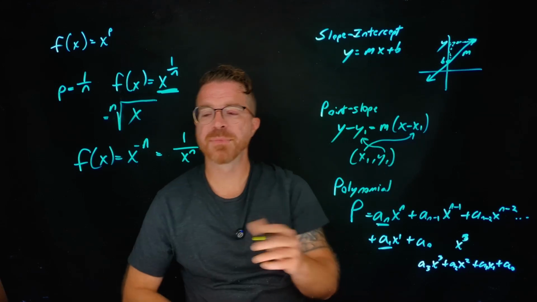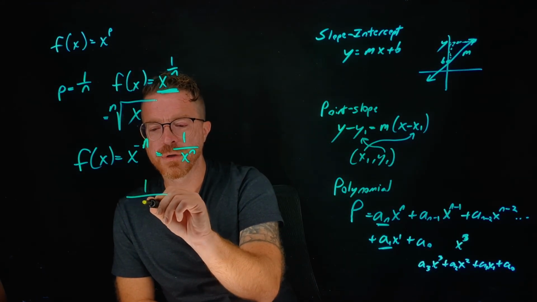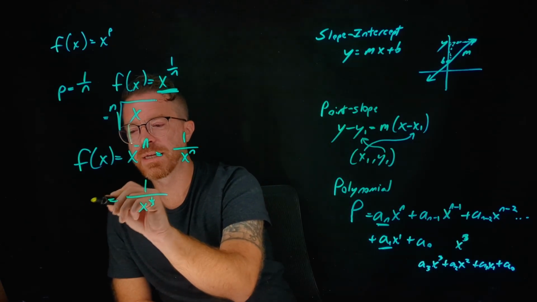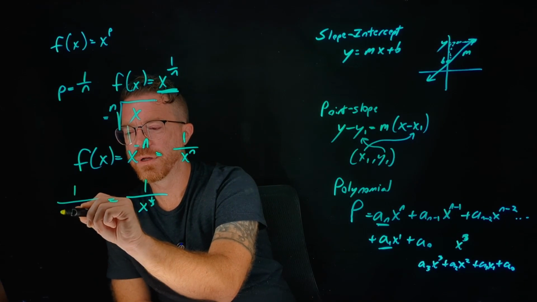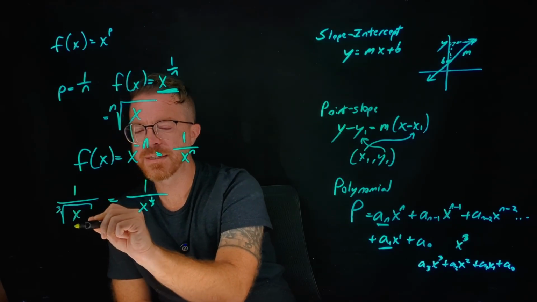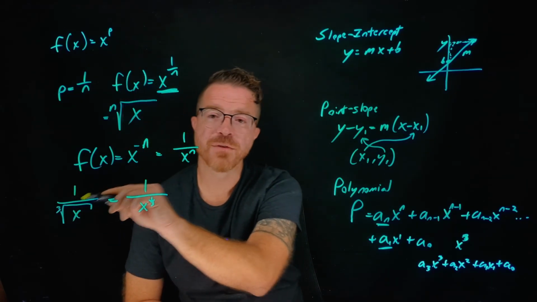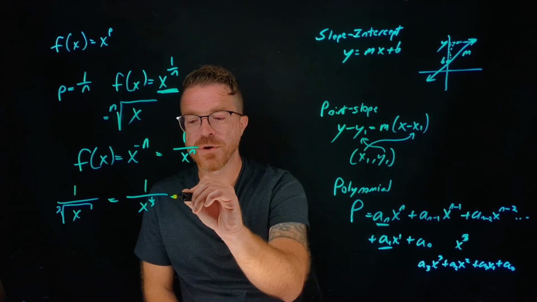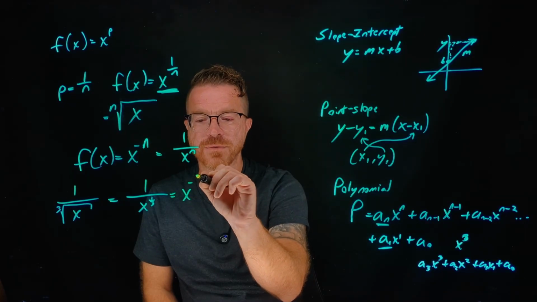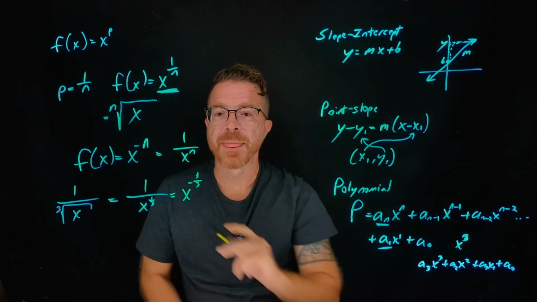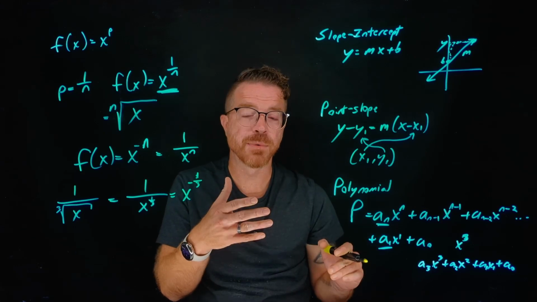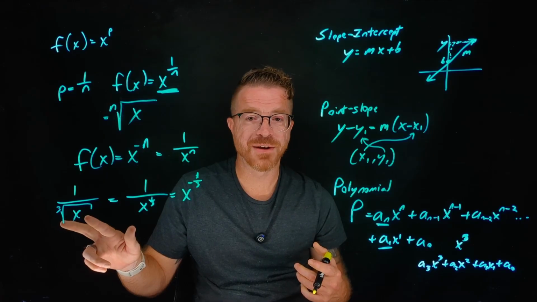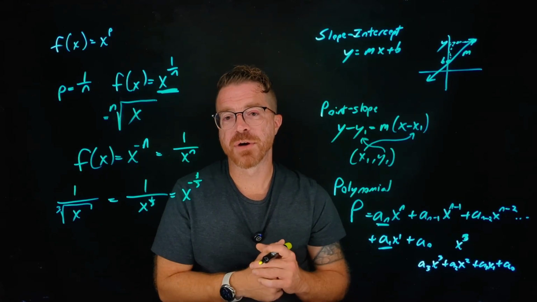For example, if I had something like 1 over x to the 1/3, then this is actually equivalent to saying that I have 1 over the cube root of x. So this might be the form that you originally have whenever you're doing calculation. You can convert this to 1 over x to the 1/3, which then you can further convert to x to the negative 1 over 3. And this makes it a lot easier to deal with certain things. For example, when we're learning about the power rule, this makes the derivative super easy. Can't really apply it on this one very well, but in this form, it actually becomes very easy to do.